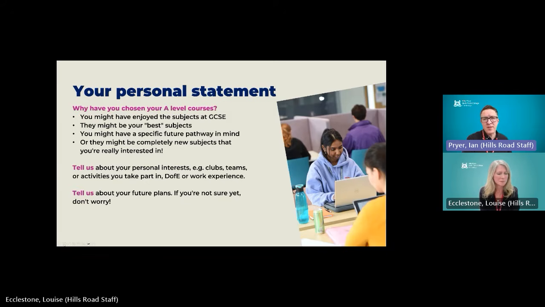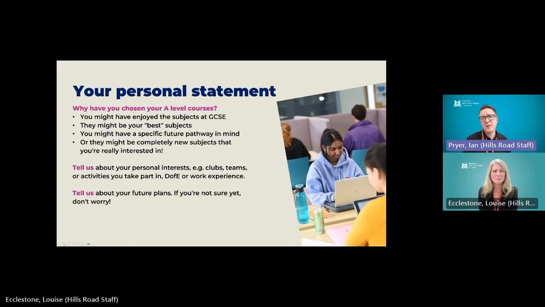What I'm interested in doing before a guidance meeting, when we meet applicants, is to have an understanding about what subjects the applicant wants to do, why they want to do those subjects, and what their future hopes and aspirations are, because that allows us to make sure that you're picking the right subjects to keep those dreams alive.